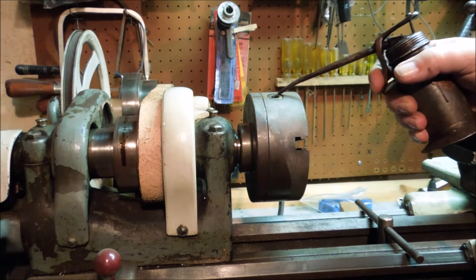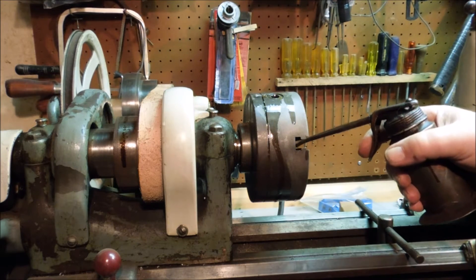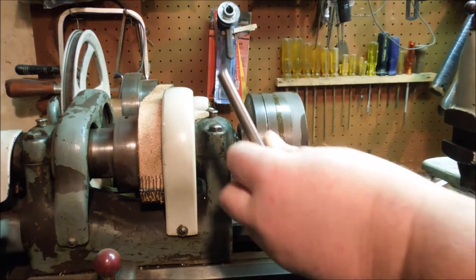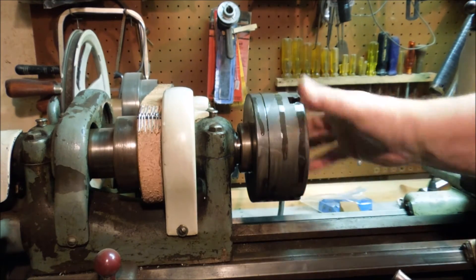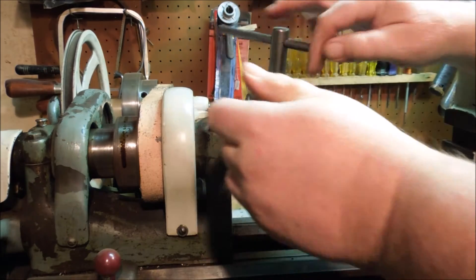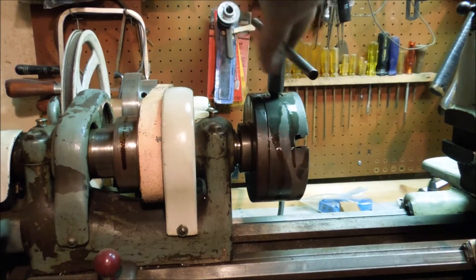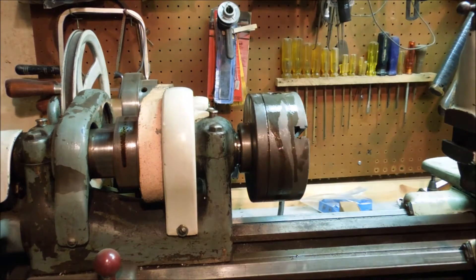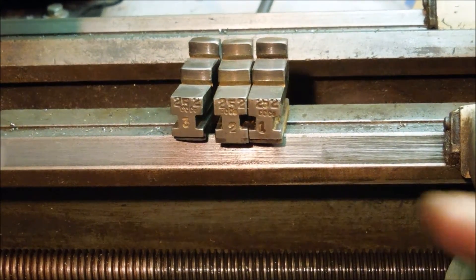This is the three-jaw chuck that needs to be cleaned up and oiled, so I'm going to oil it up so that I can get the preliminary start of the work done. That'll let me build on getting the mount made so that I can do the work on the chuck that I need to do — so it's going to be cart before the horse. Giving it a pretty good dose of Kroil. The chuck jaws go in in order: one, two, and three.